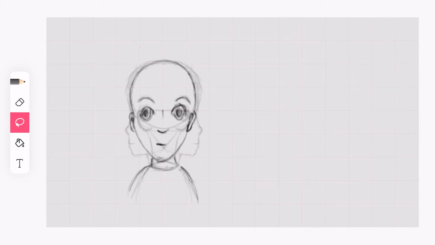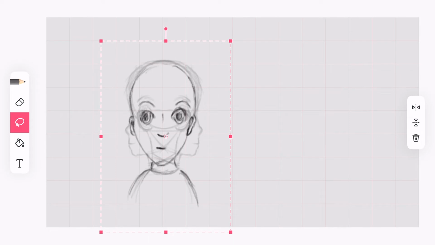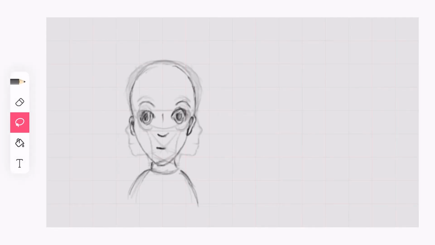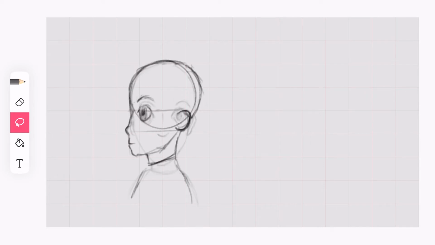So I'm gonna go ahead and select the entire thing, because remember, in the mid turn, his head is gonna have to go down a little bit. And if I play what I have now, you can see it's starting to look a lot more normal. And of course, we're gonna start doing in-betweens here now. So we're adding frame number 2.